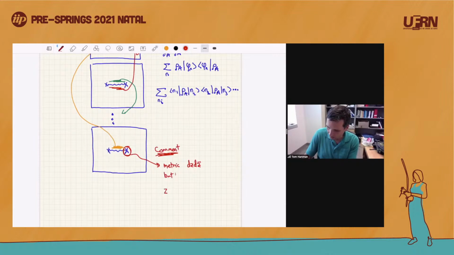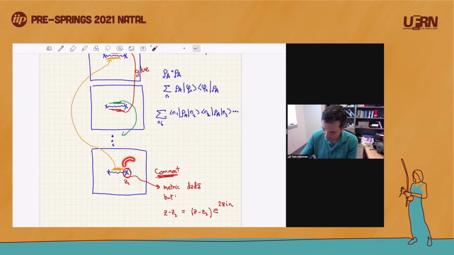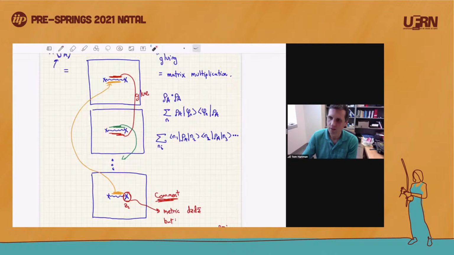the identification, let's call this point z2 here. The identification around this point z2 is that you have to go around the point n times to get back to where you started. If you just go around once, like if I sit here and I just go once around, I'm going to find myself up here on sheet 1. If I start here and I go around n times, then I'll get back to where I started.